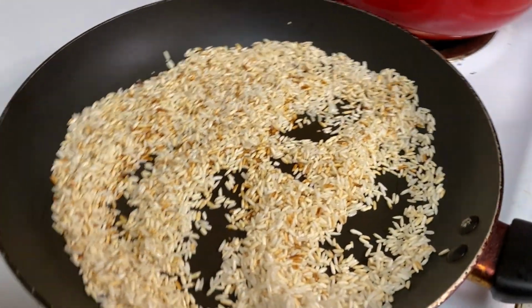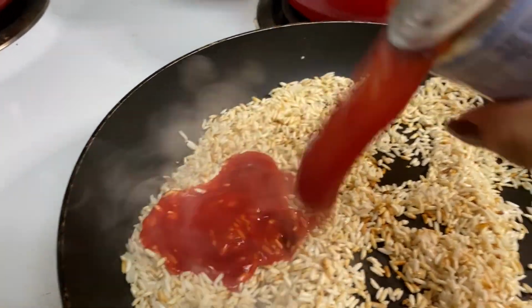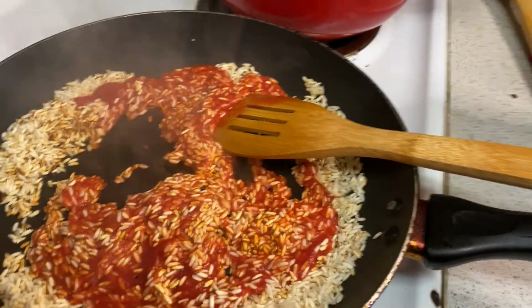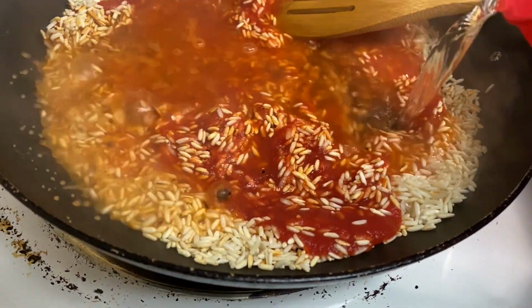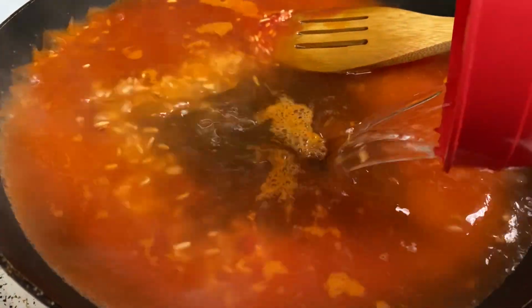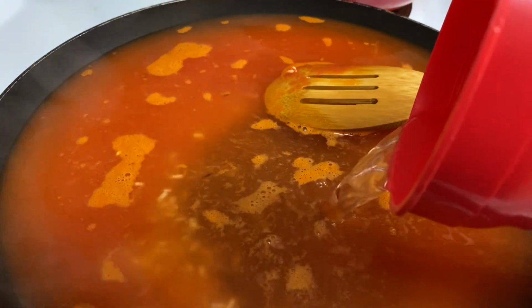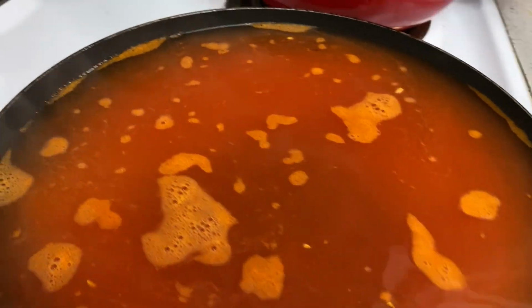Okay, so once it's already pretty much all cooked, I'm just gonna grab some tomato sauce and add it in here. About half a can. Mix it a little bit and then add some water. So it sizzles like that. And I actually like to put enough water for my pan to fill almost all the way up. That way it just cooks better. So I'm gonna leave it there. Let it sit for a little bit.